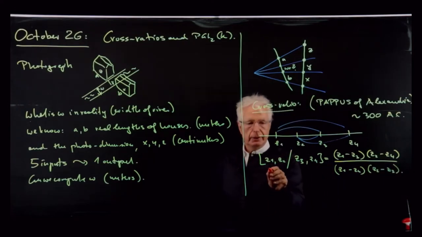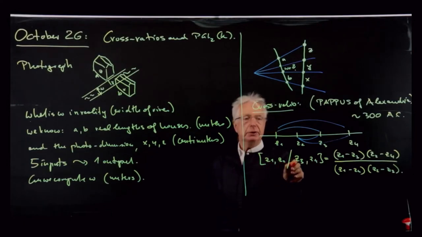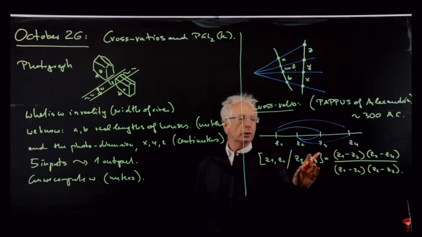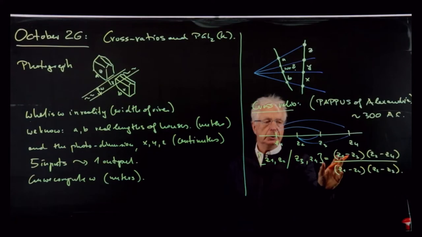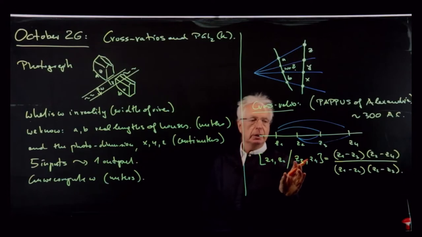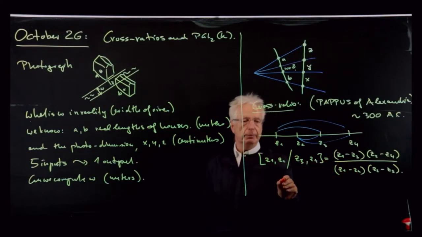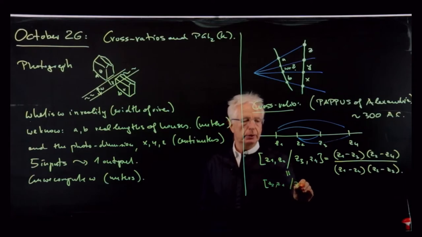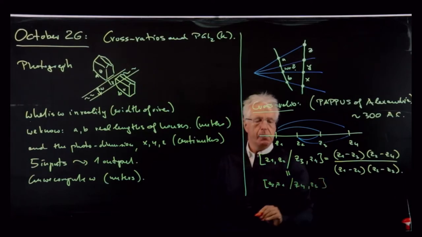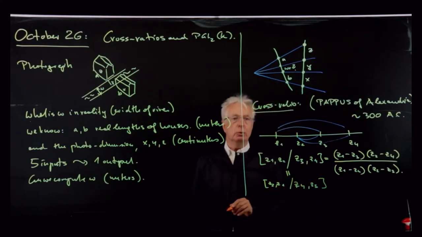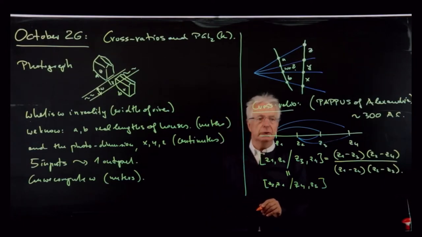And you see that the first two entries play a different role from the second two. So if you permute Z1 and Z2, then the sign will change, but nothing else. And if you permute both Z1, Z2, and Z3, Z4, then you get the same. So this will be equal to Z2, Z1, Z4, Z3. And we will see many more formulas like this between various cross ratios.